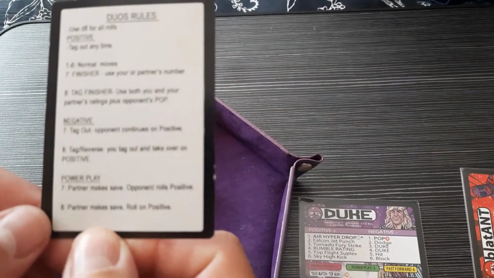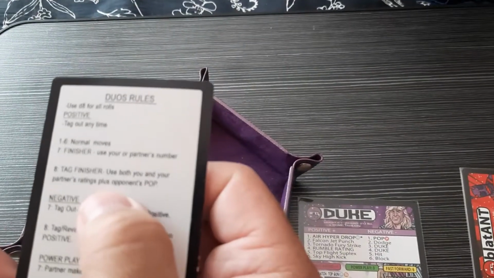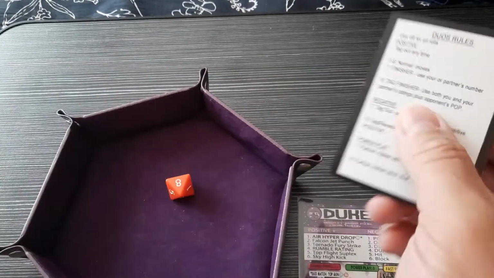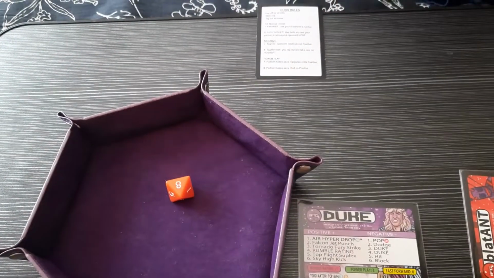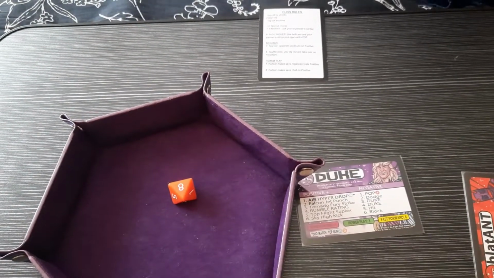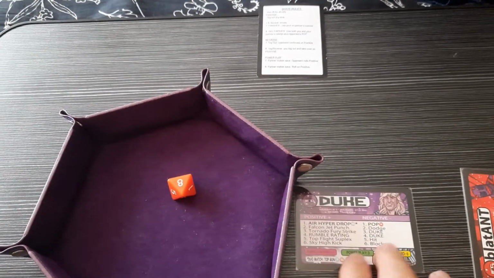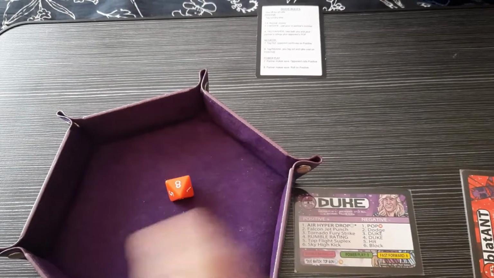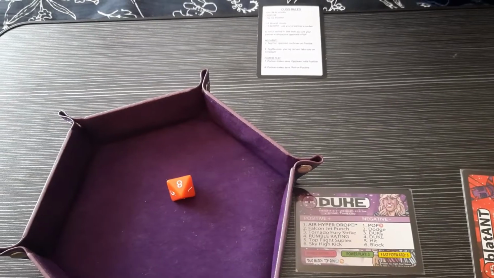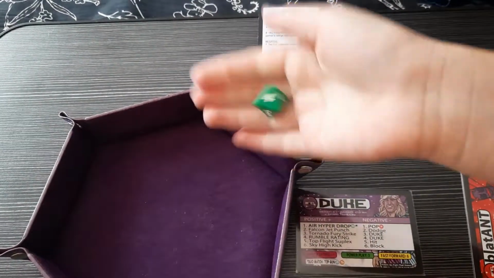Now, this is how I play this. You'll see it says right here, tag finish: use both your and your partner's ratings plus the opponent's pop. Well, since they have a duos, his Top Gun is a 3-5 and Maverick's Top Gun is a 4-5. 3, 4, and 5. Blatant. Well, your pop is a 2. So it's 2, 3, 4, 5. This might be a short match.